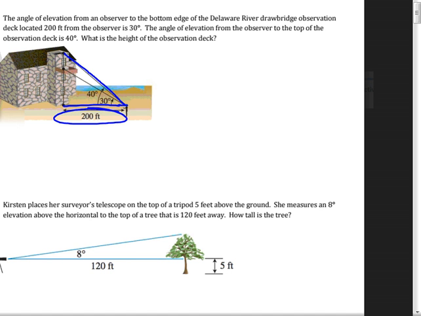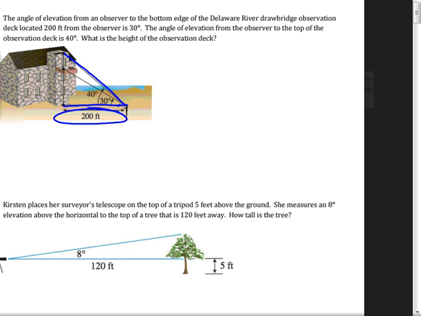Now, can you actually believe that somebody would be able to look up and measure the angle that they're at? Especially with today's iPhones, you absolutely can, or your iPad. I'm going to pause for just a minute and show you how you can tell what angle you are looking at. I'll show you that app. Okay, we had fun looking at our bubble level thing, and now we'll probably use that tomorrow. So let's finish this problem.